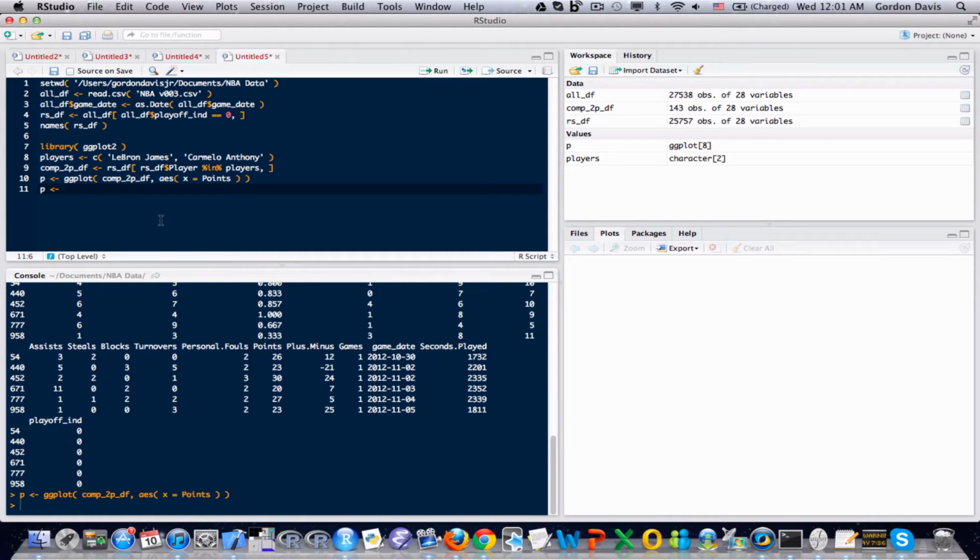Now, if you look at it, if you know anything about the ggplot2 syntax, I've created kind of like a graphics object right now, but I haven't really told it what kind of graph I want to do yet. I haven't told it if I'm going to do a bar chart or a line chart or anything like that. So I have to do that. I don't have to do it in this step, but I'm going to go ahead and do it in this step. You have to do it before you actually plot it, at the very least. So geom histogram.